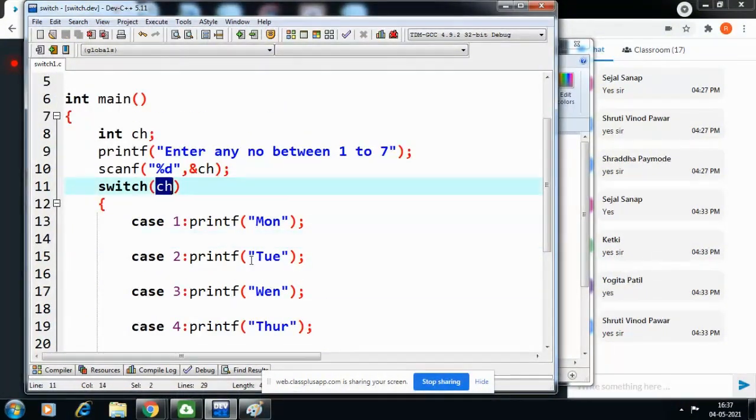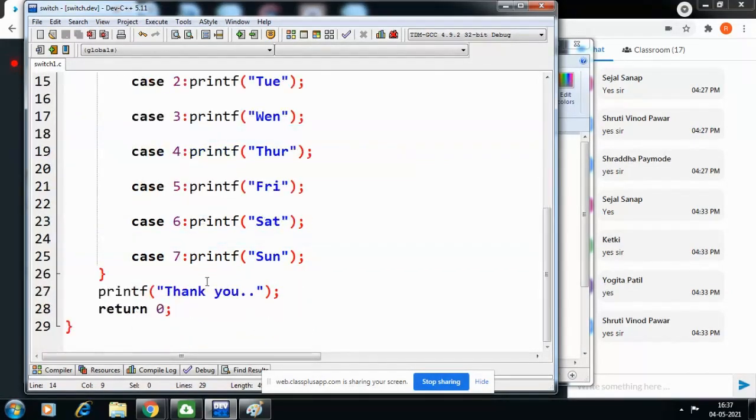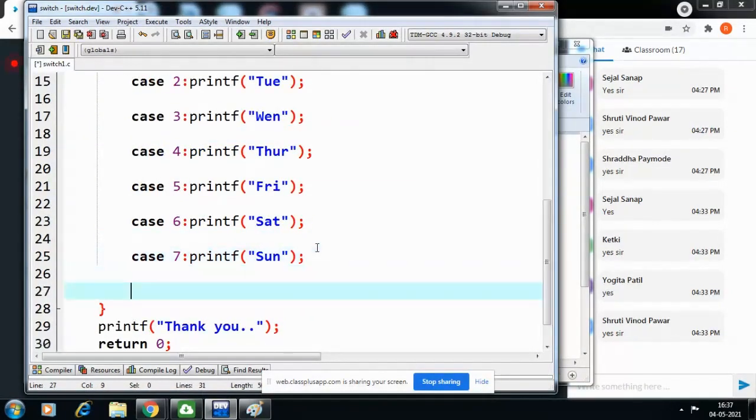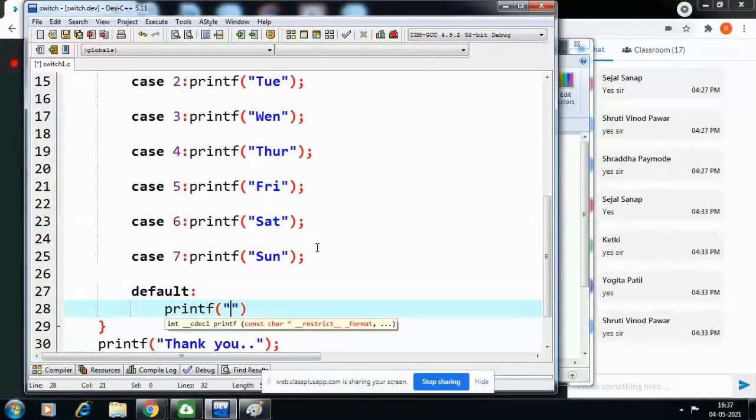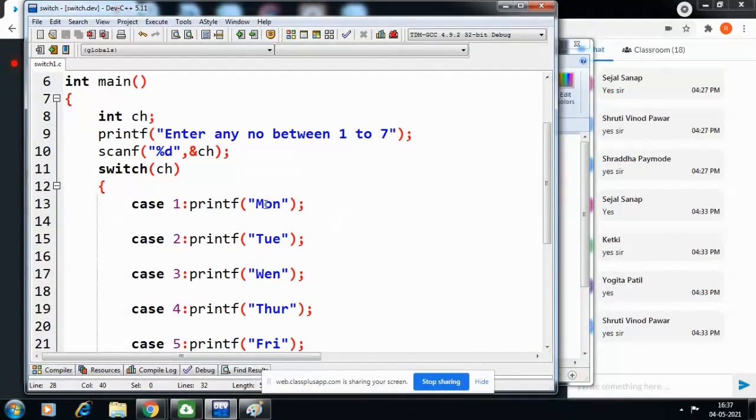If you enter 2, print this one. If you enter 3, print this one. And if none of the conditions are satisfied, then there is one last statement called as a default. Default. Printf invalid choice. Let's check the output here.